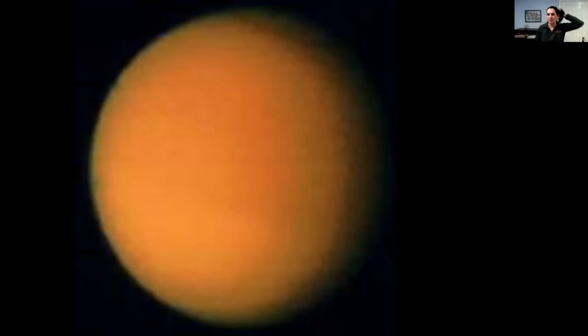This is what Titan looked like when we finally sent a spacecraft to it. This is from the Voyager spacecraft, which is older than me — it went through the Saturn system in the early 1980s, and this was the picture it sent back. I always like to ask people what it looks like, and the most common response is 'it looks like an orange.' So this was a frustrating picture. Our job is to turn points of light into worlds, and this doesn't look like a world — it looks like an orange. We realized we'd have to do more to understand how Titan really works.